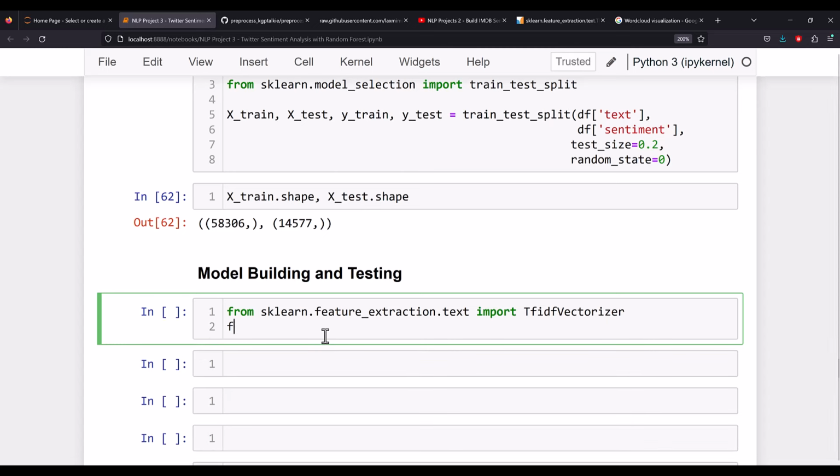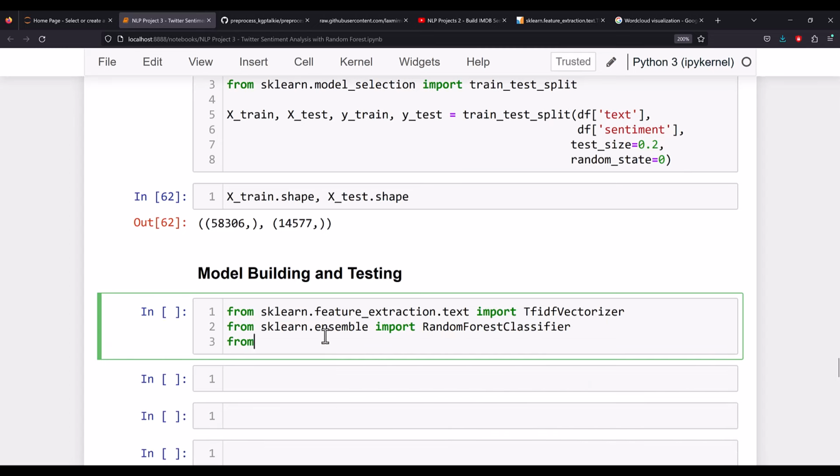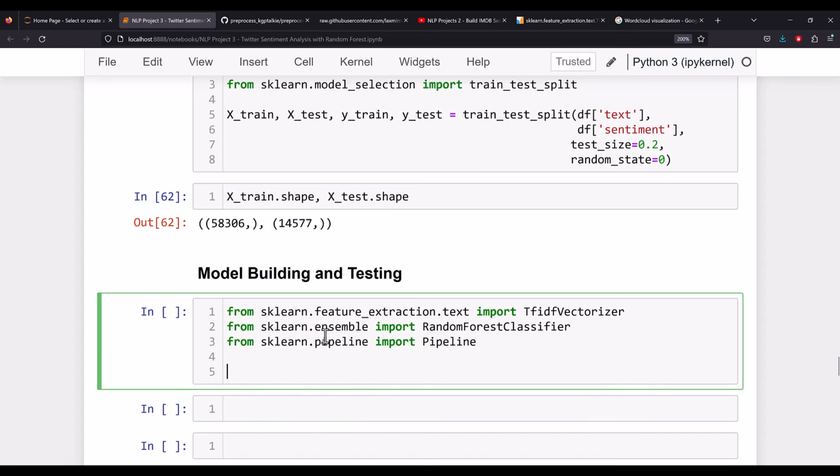Alright, thereafter I import here from sklearn.ensemble import RandomForestClassifier. Thereafter from sklearn.pipeline import Pipeline. Why do we want pipeline? With the help of this pipeline, we are going to keep these together. It's like a container which is going to combine TfidfVectorizer and RandomForestClassifier together.